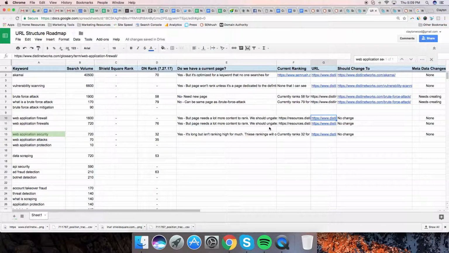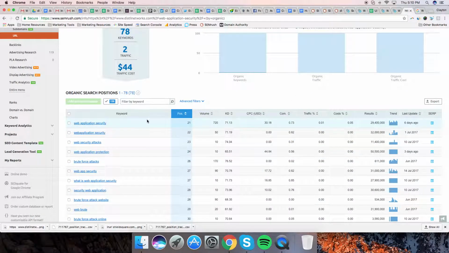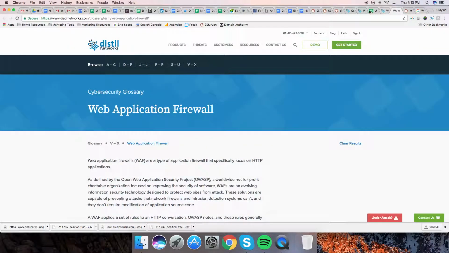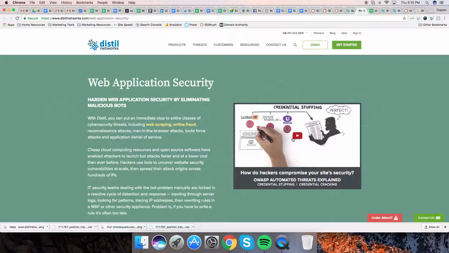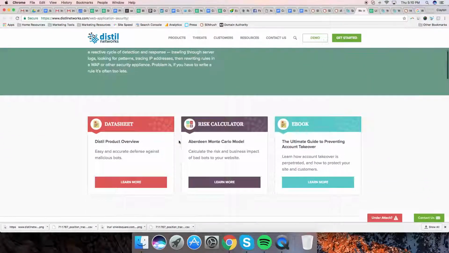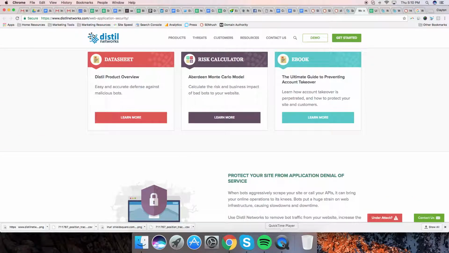So as I come up with the suggestions for these pages and where to pull the content from, whether it's existing on the website, we've got to remember that what we want to see is the page ranking for a bunch of keywords similar to the web application security page, and we also want the page to have the different types of content format that this one does. It's got a video, it's got links, it's got different font sizes. All of this matters to Google. So I hope that helps break down a little bit of what we're suggesting on this recommendation sheet.